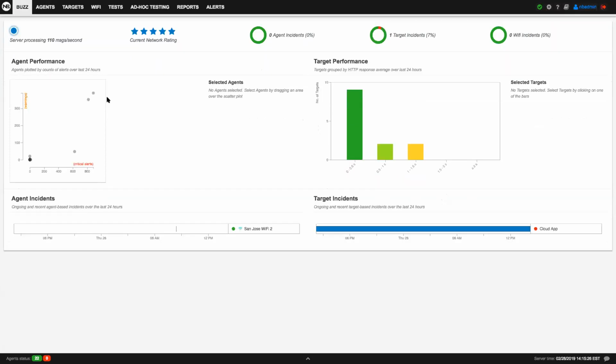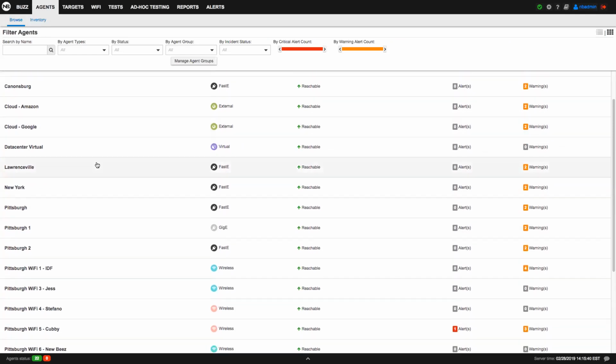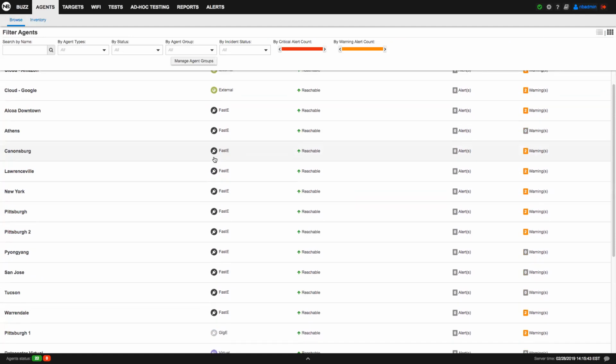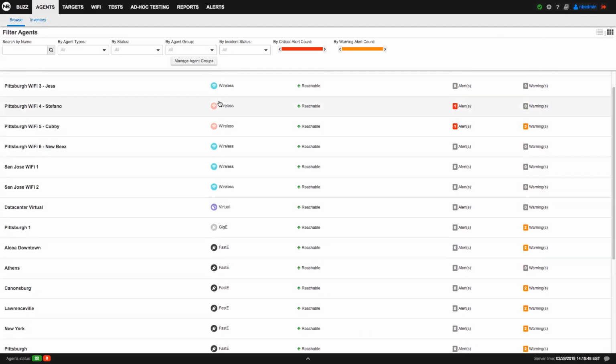You can see some information about your network, the most relevant. We have a tab menu on top. From here, you can quickly access the agents that you're managing and monitoring. And you can see we have different types of agents. Of course, the focus of this webinar is not the wired Fast Ethernet ones, but the wireless ones.